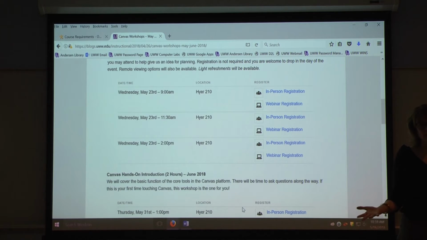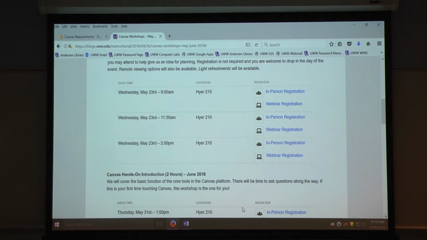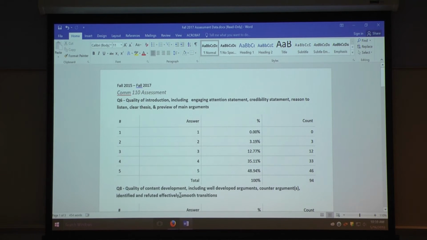What are we doing well? And we look at this as a group. What is COM 110 doing well overall, and what can COM 110 do better? So what I have to show you is some of the results of 4 semesters' worth of this data, okay? And again, I'm sorry that I don't have it for you to hold in your hands. But looking at some of the data here, the first question is question 6, because the first question is like name of evaluator, semester of evaluation, that kind of stuff.